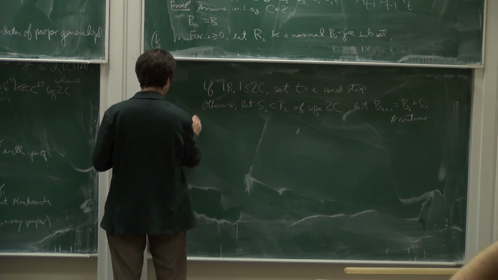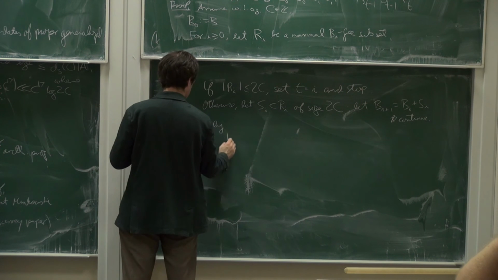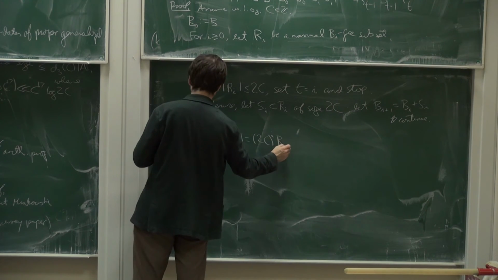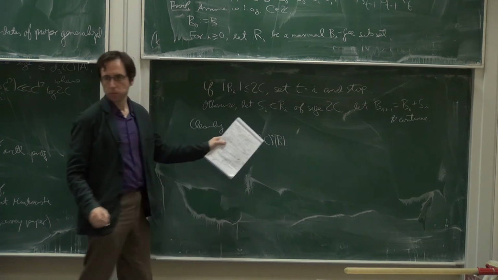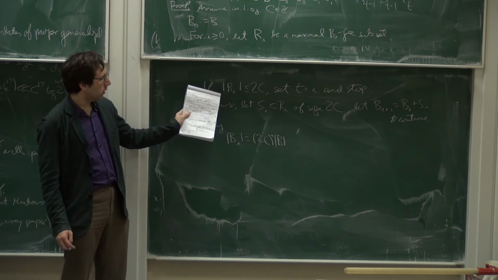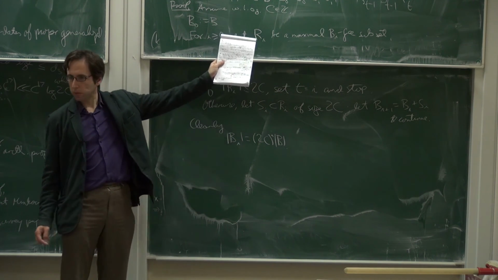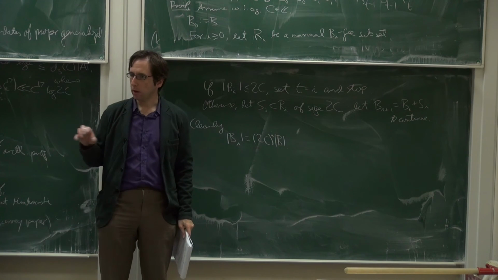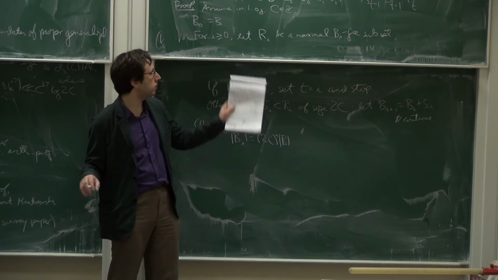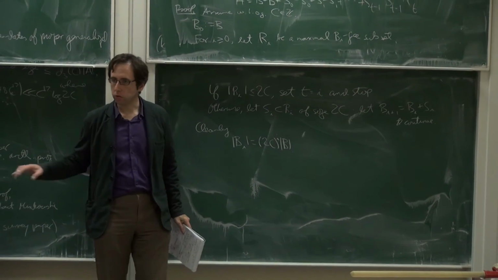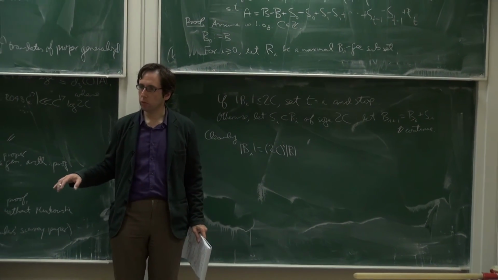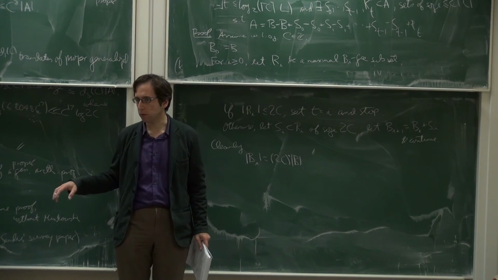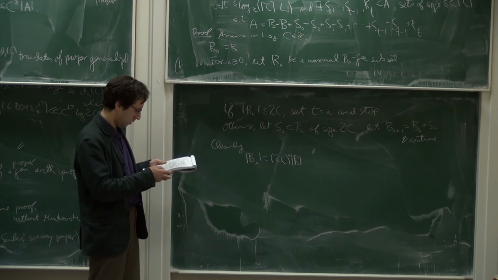All right, so clearly the size of Bi is going to be at least (2C) to the i, because all of these things are free, you see? You remember what being free meant. It meant that Bi plus r and Bi plus r prime, for r and r prime distinct elements of Ri, are disjoint. So it's all disjoint copies. So the size of Bi is at least the size of R times the size of B_{i-1}. So I'm just repeating this i times.